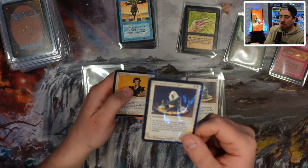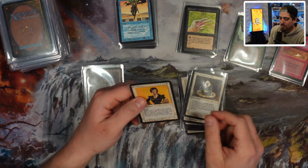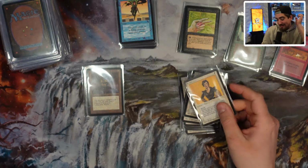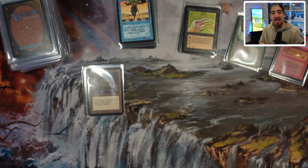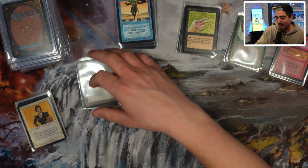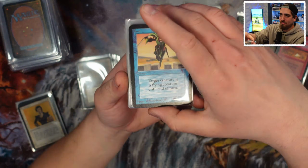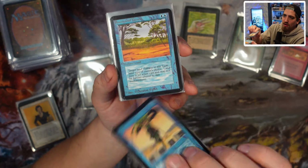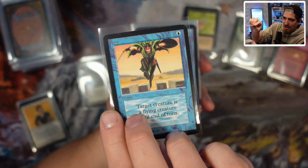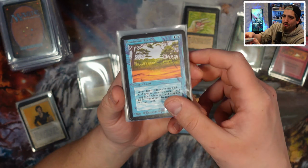And when you can pick up a card from the main trading card game in the world, from a 30-year-old set, the first set, for $20 to $40, as a collector, I'm all in. Don't get me wrong, I know I'm biased here because I'm showing off the cards, but it still seems crazy to me that's the price of a card that is 30 years old from the number one TCG in the world. Anyway, I just wanted to share those numbers with you because I thought they were really interesting.